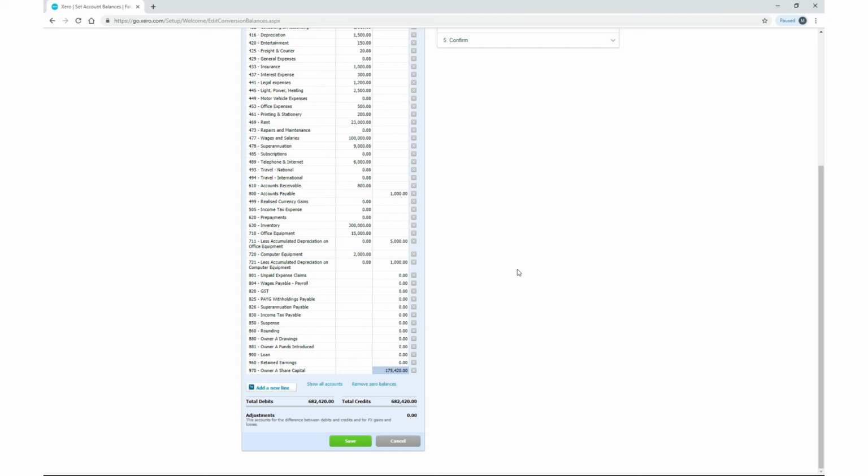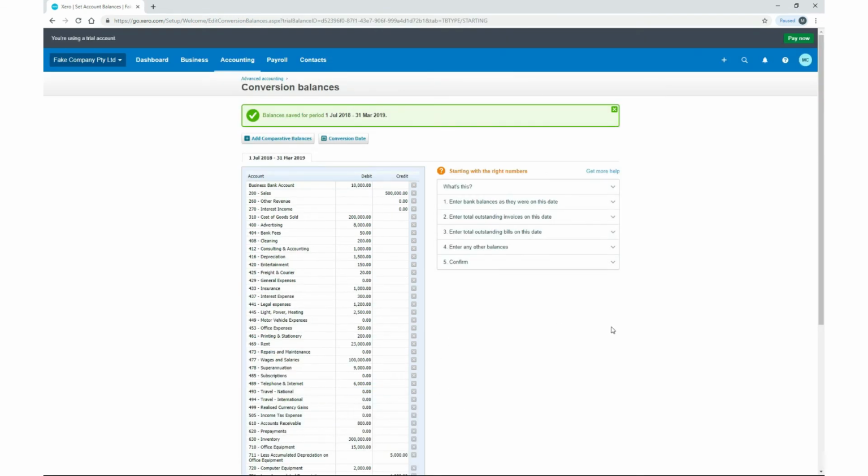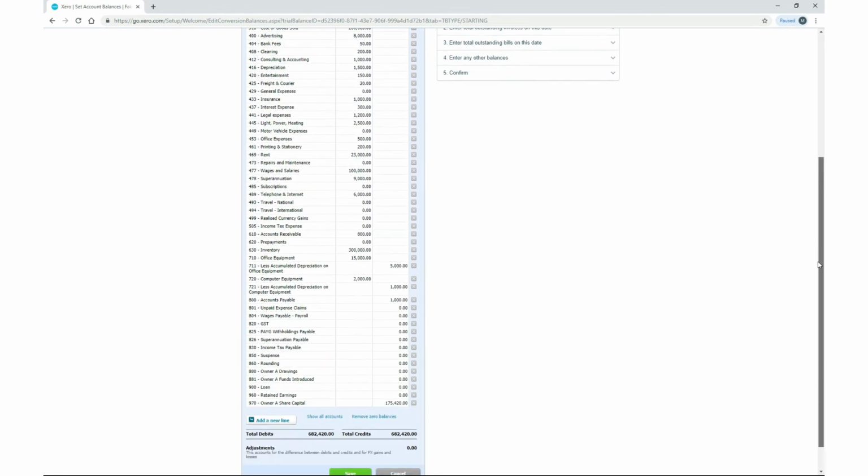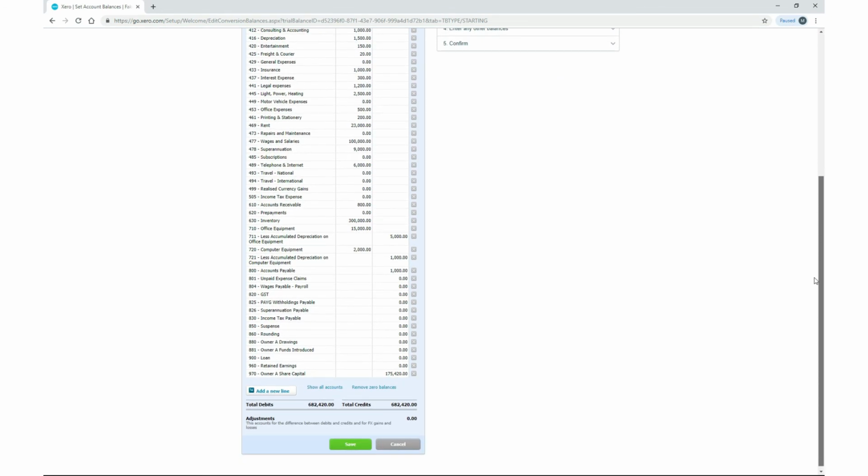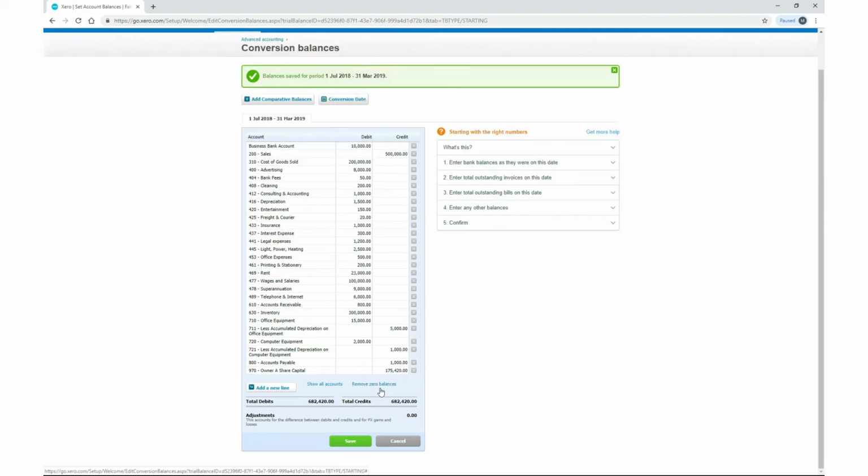So once we've got all that in, we just click save, and there we can see now the balances are saved for the period 1st of July to 31st of March. And we scroll down the bottom and it's all in balance. So we've got that in there. If you don't want all these lines to show that have nothing in them, you can click on remove Xero balances.